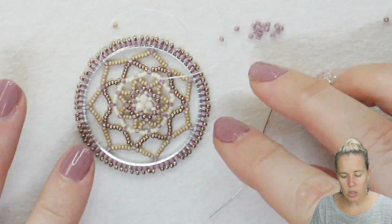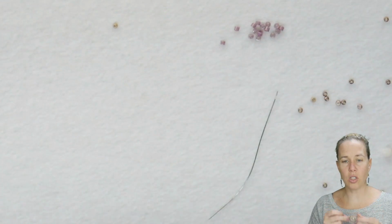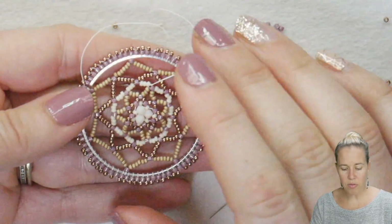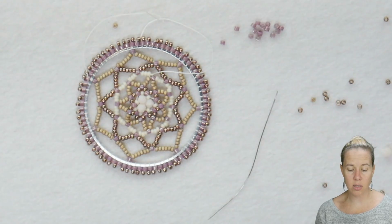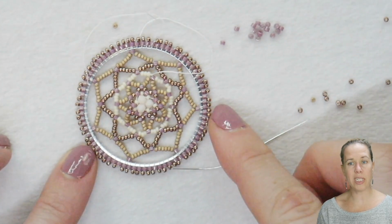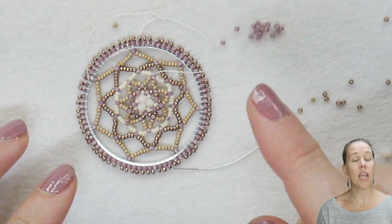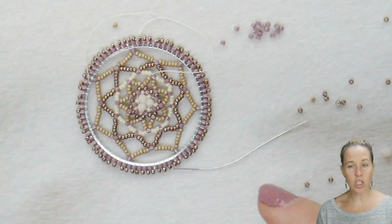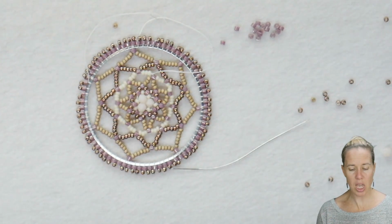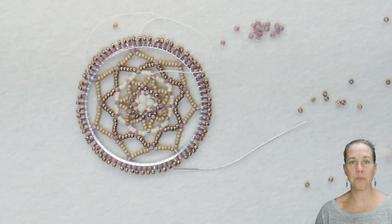From here, I would just simply put it on a jump ring, hang it from a necklace, and you can see kind of what it's going to look like as you go in. The fun thing with dream catchers, you can do these in so many different varieties. But the nice thing with this one is you learned brick stitch along the way and then went into this netting stitch. The netting stitch can also be done in a tubular fashion. It can be done like this. You can do it as a bezel to hold something in as well. So it's two really great skills that have been learned.